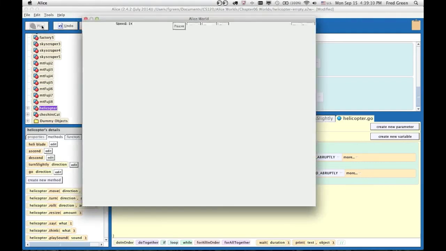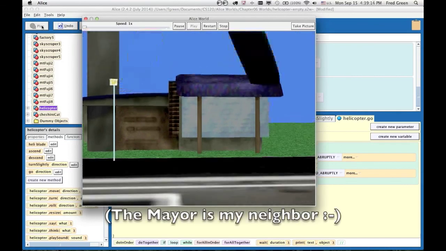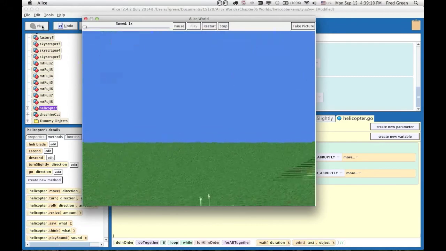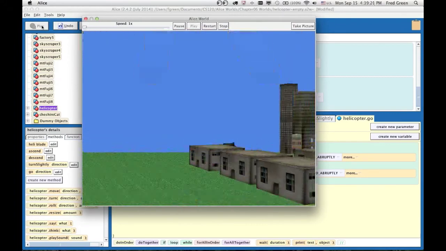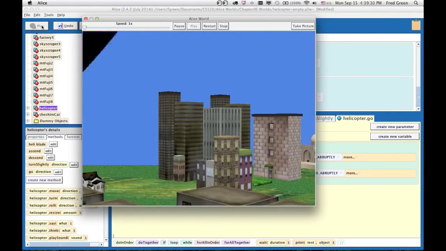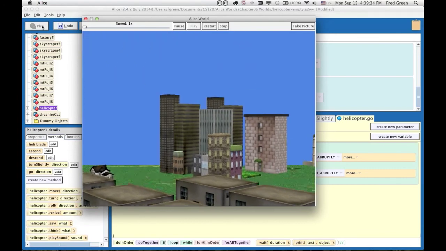In fact, we should have enough to find the neighbor's cat. We can ascend and we can turn either way, turn to the right or turn to the left. And we can move forward by pressing the up arrow key or backward by pressing the down arrow key.